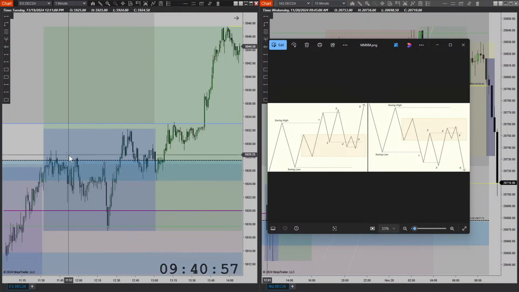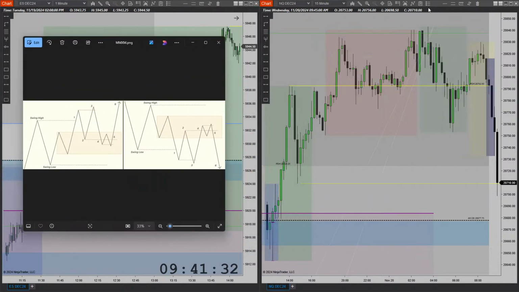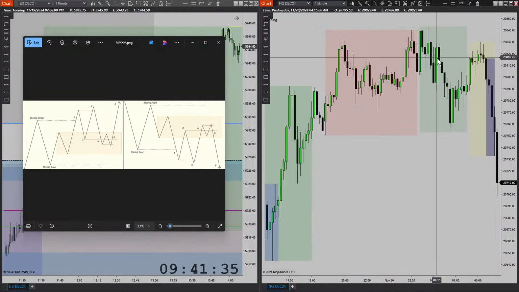So once I zoom into the 1 or the 5 minute, I want to see the same thing. I want to see buy side get swept right here, and then sell side get swept, and then we get that draw higher. Obviously here it did not happen, but if you look at NQ, it did. All I need is for one of the pairs to show me what it's doing, and then for that model to come into play, and so I could have a chance at jumping into the trade with a logical risk reward. And so actually, let's do it right now since we have a little time before the 10 o'clock macro.